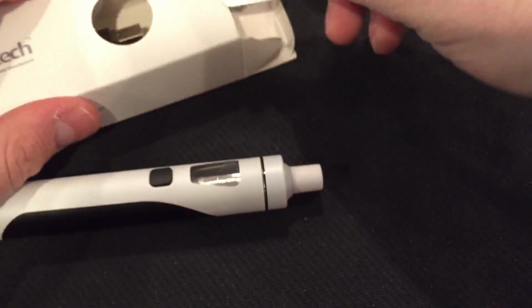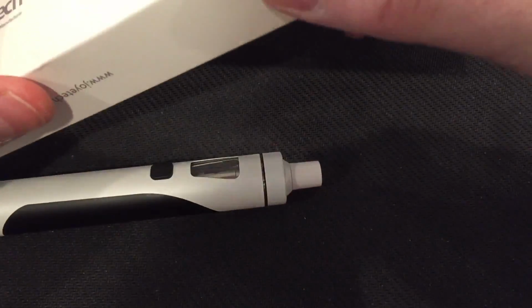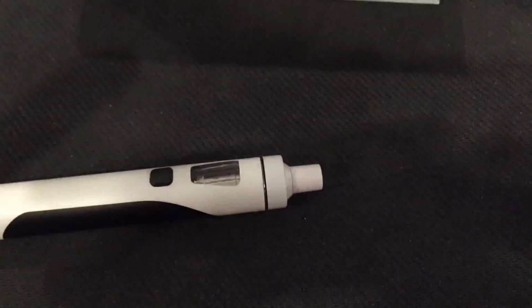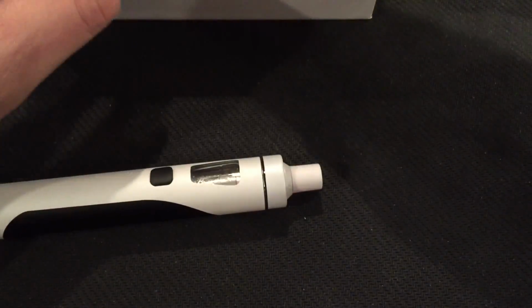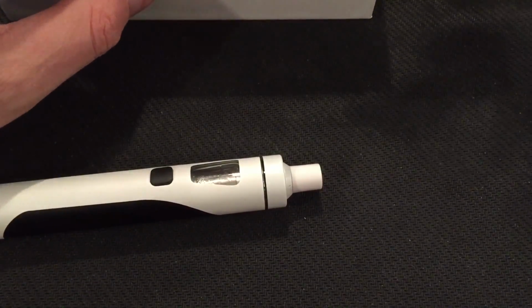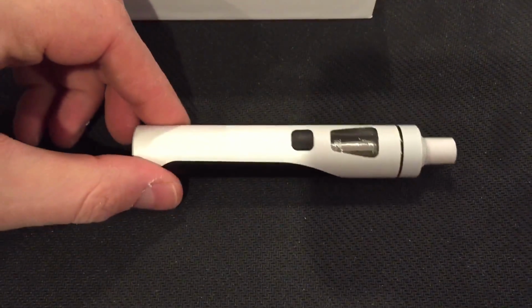So that's interesting. Let's go ahead, go back up top, vape on it, talk about it. I'll give you my first impressions out of the box. So far, so good with this. I like it, and I want to talk about it. I got very excited when I opened this up, and in a moment, I'll tell you why.